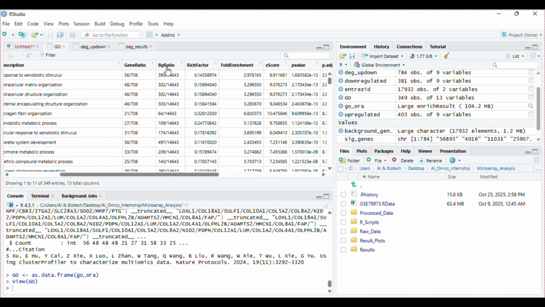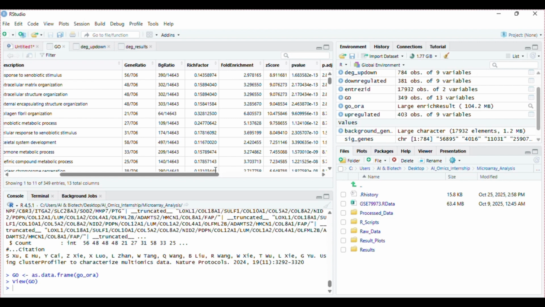So gene ratio is the number of enriched genes in a specific term from our list, divided by the number of input genes. So this is the ratio of our significant genes. And in background ratio, this 390 is the number of all genes available in that GO term from the gene ontology database, divided by all the available universal genes of that database.